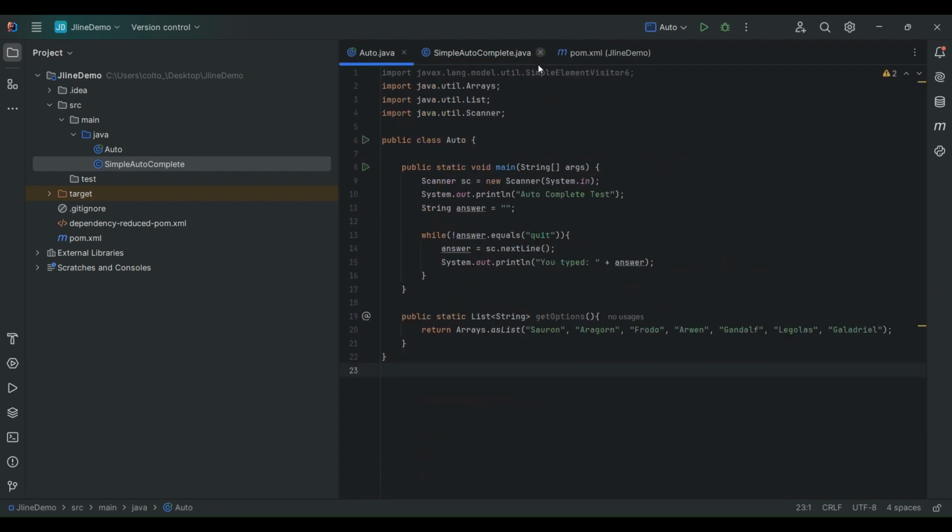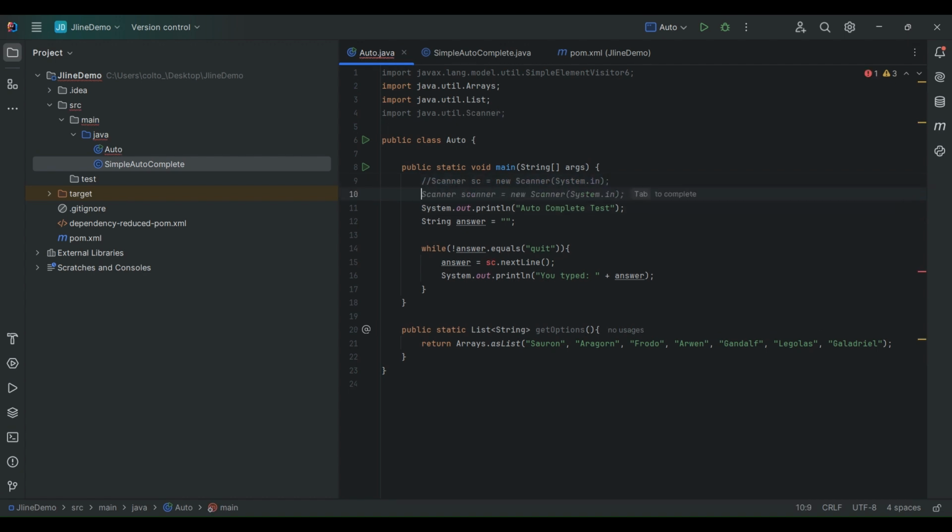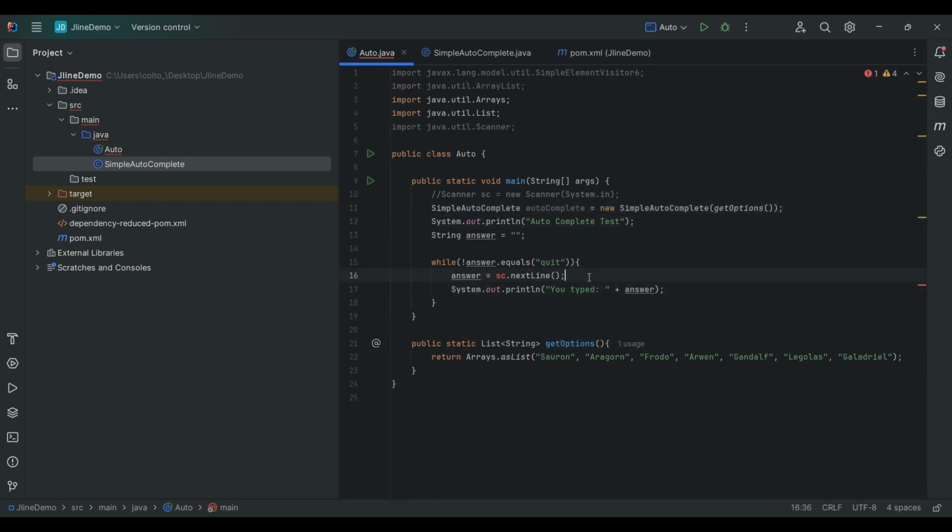So with all that set up, the last thing we've got to do is remove our scanner in our main function and call that SimpleAutocomplete. Just like we specified in the constructor, when you create this, you need to give it the list of options. We'll use our getOptions method. Okay, finally got that settled. The last thing we need to do is change our scanner input to calling our readInputWithAutocomplete. And that's it. That's all you have to do. Just make sure in your main function you're calling your read with autocomplete.